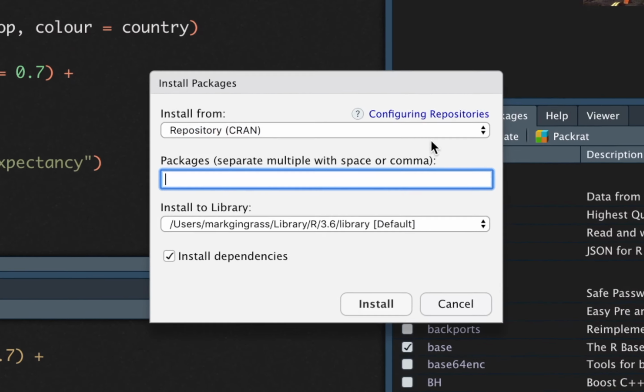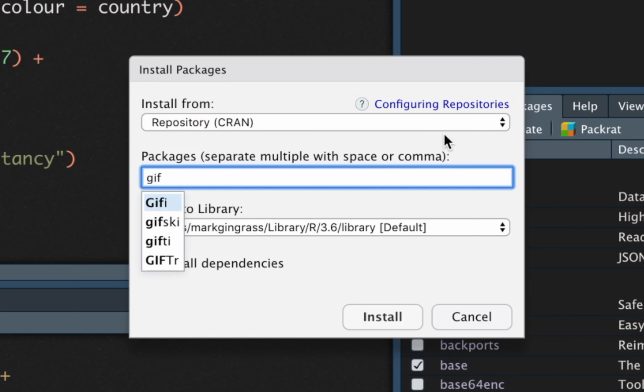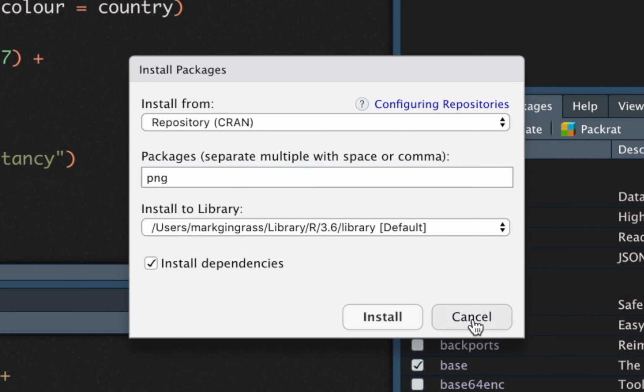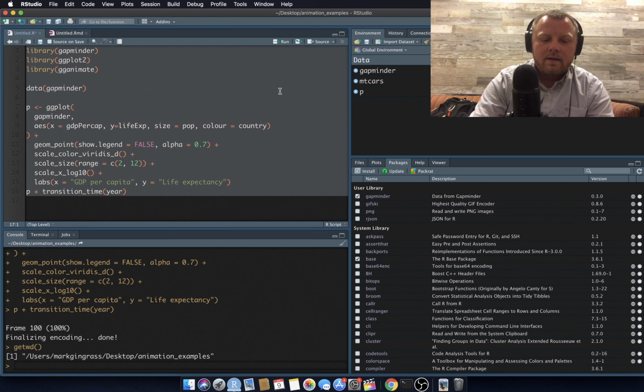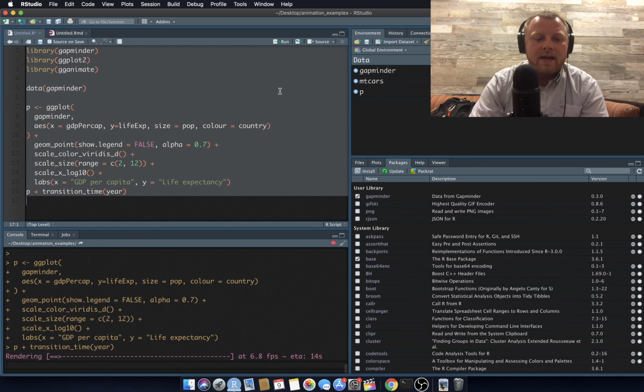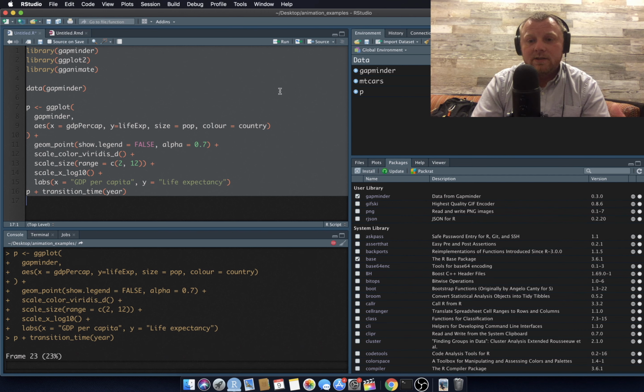The other packages that I had to install, one was called gifski, and then finally I had to also install png, like a PNG file. Install those two, change those permissions like I said, and then you can run this. I'm going to command run this thing now, and you should see down here it'll render. Now when I was having the errors, it would render, it just wouldn't show me any plots. It would give me lines of warnings, especially the warning that said can't write this file. But now you should be able to get the plot.